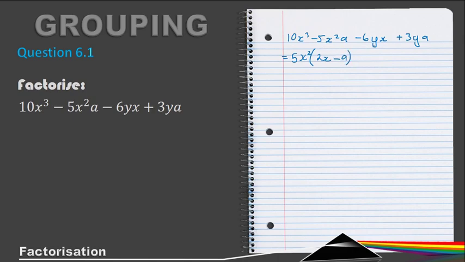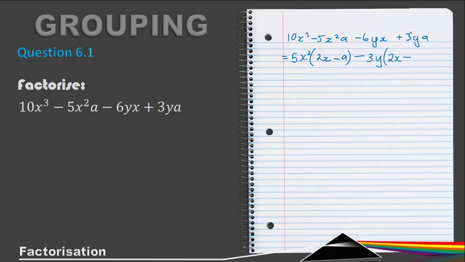a. And then from the second 2, I can take out a negative. Normally when this first term is a negative, we take out a negative. We can take out a 3, and we can take out a y. And then we open our bracket, so the negative's gone, so 6 divided by 3 is 2, and the y is gone and the x remains. And then if we take out a negative, the sign changes. So this plus then changes to a minus.